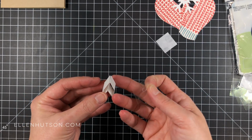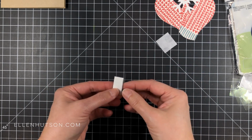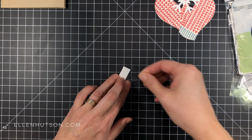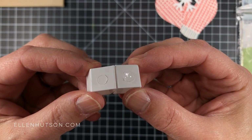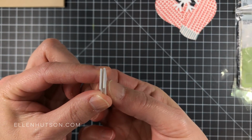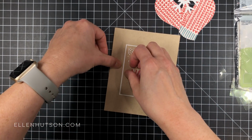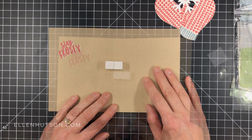Now I'm going to take one of these and add a couple more glue dots to it. I collapsed it back till it's flat again on my work surface so I can press firmly without squashing it. And I'm going to put a glue dot on both this side and the opposite side, so that when you open this up, I've got 2 glue dots there along the top. And then I'm going to collapse it again and pinch it. I just wanted to show you what I'm doing. And then I'm going to tuck that into the gutter crease of my card and press firmly, and that will mount the platform right where it needs to be along that gutter crease.